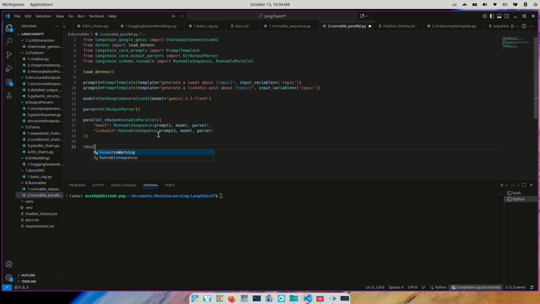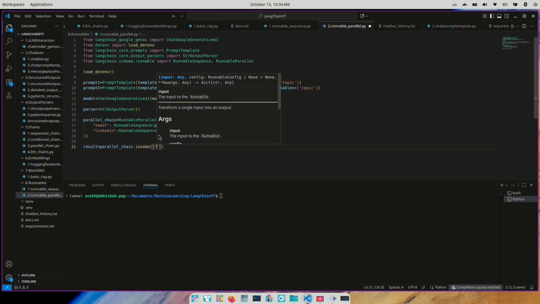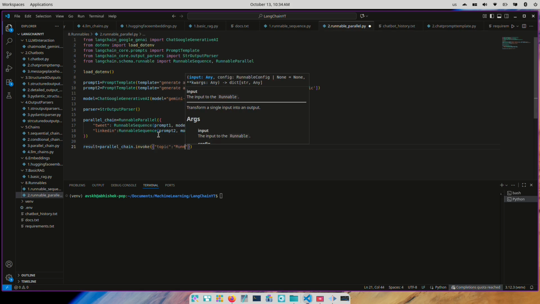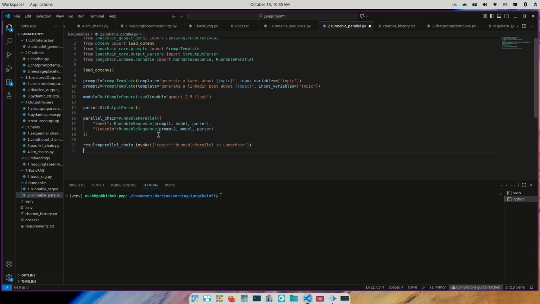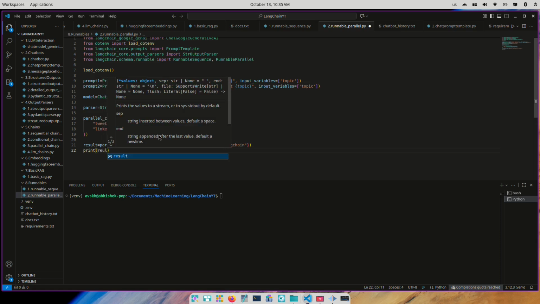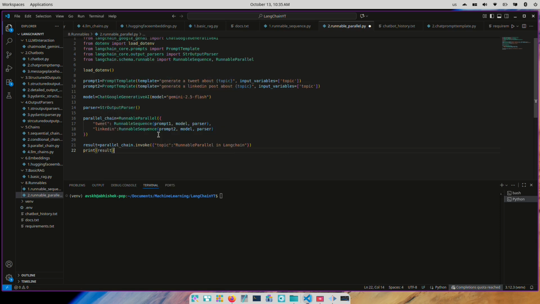Now I'm going to invoke this with parallel_chain.invoke. The topic is going to be: we will do RunnableParallel in LangChain, and then I'm going to print the result. So this is how we implement a RunnableParallel in LangChain.